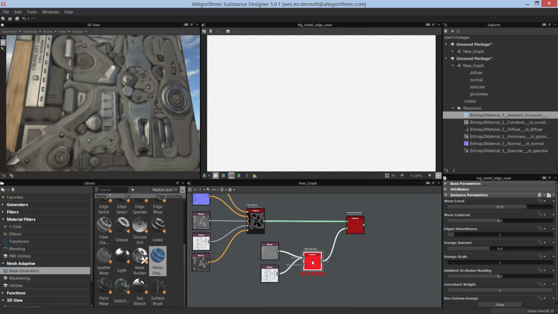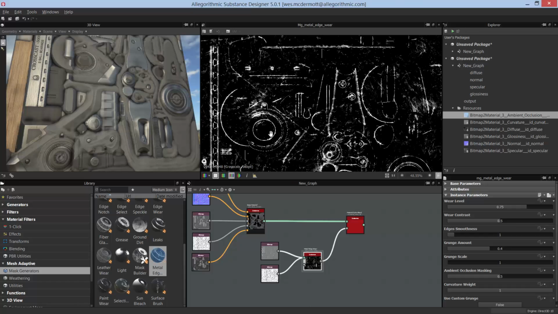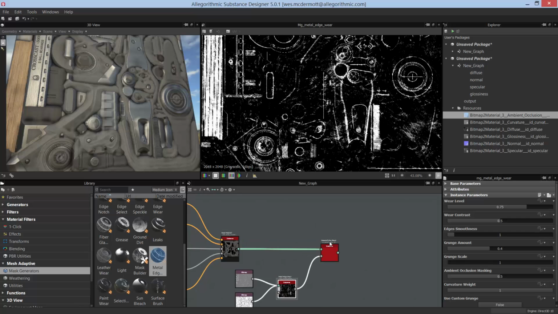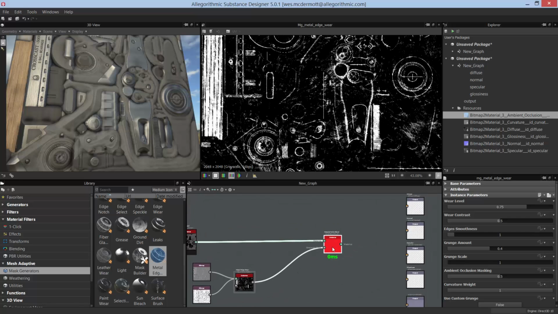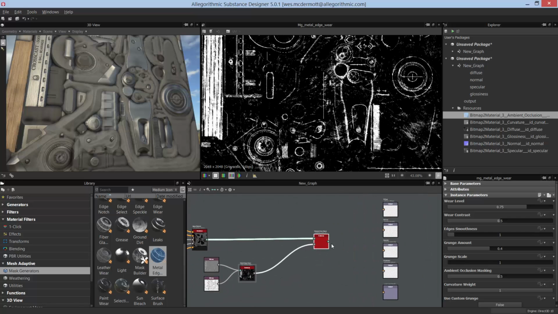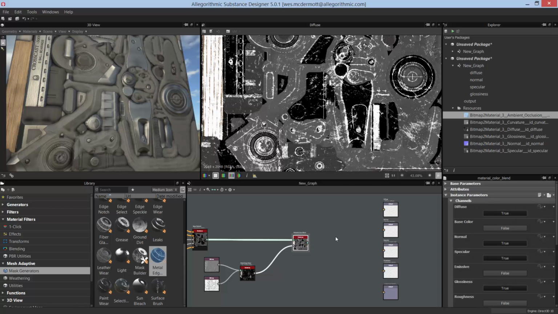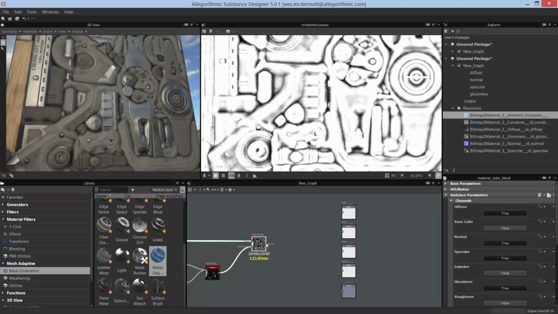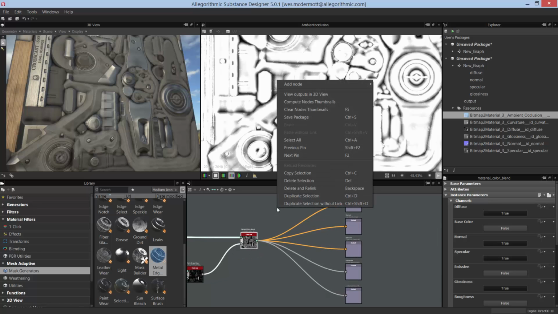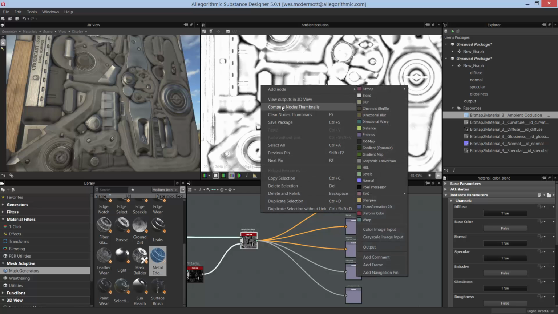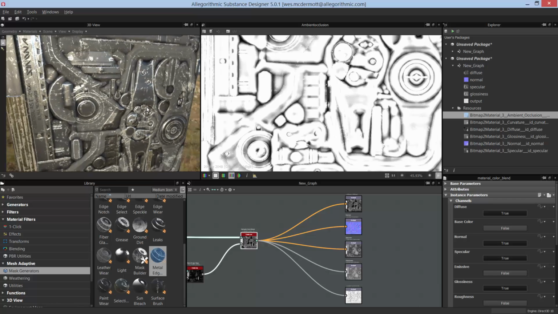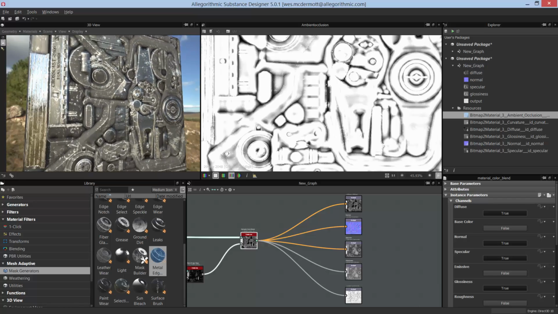So now when I double click metal edge wear, I start to get this damage and stuff like this only on the actual edge wear itself. So here, let's go in and take this output here. So we'll double click this guy, and this is what we get. So let's take the output now from this material color blend, and let's put this here to our main outputs. And then we'll right click here in an empty space, and we'll say view outputs in 3D view. And so now we're viewing these outputs here in our actual 3D view for this.